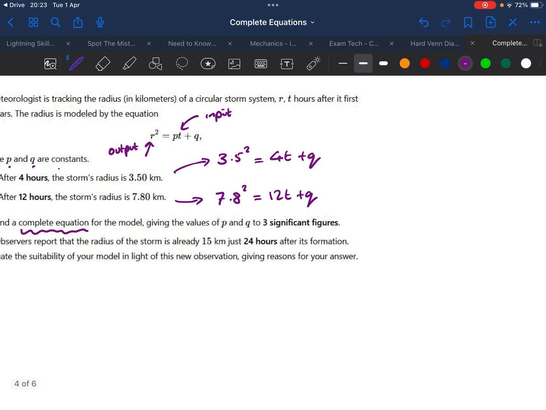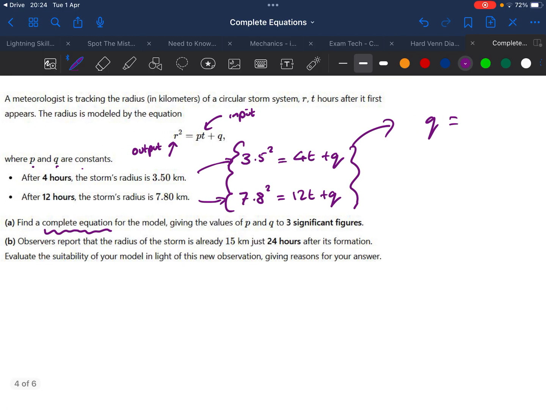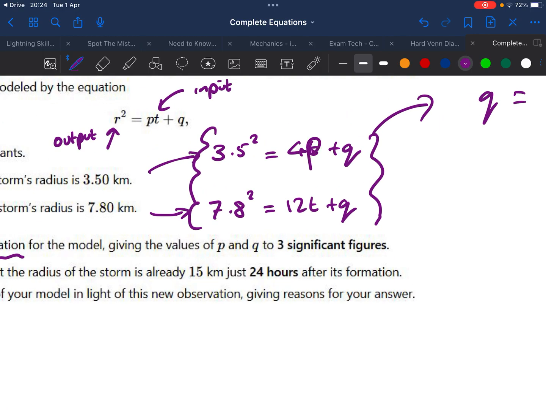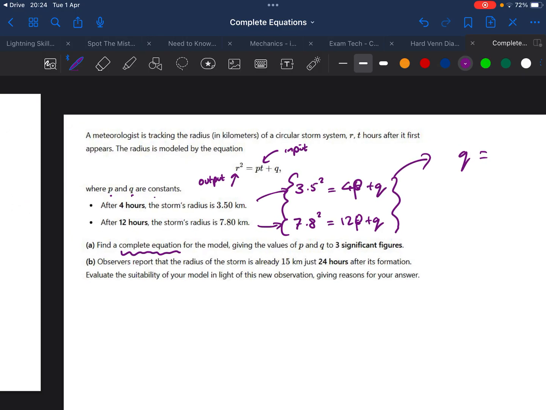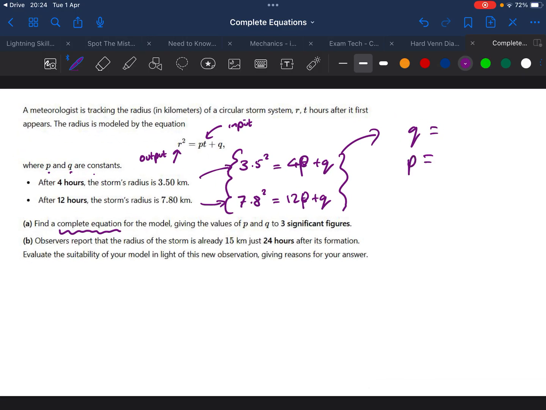Now, these equations are not the hardest to solve simultaneously, but it is just worth saying that generally with Edexcel you don't get credit for this, okay? As long as you're careful, you could write these out, solve these simultaneously, and you'll get your values for this one. So it will give you your Q value. Hang on a minute, something doesn't look right there. Yes, sorry, these should be P, shouldn't they? I'm just checking my work. And it should give us a P value as well.